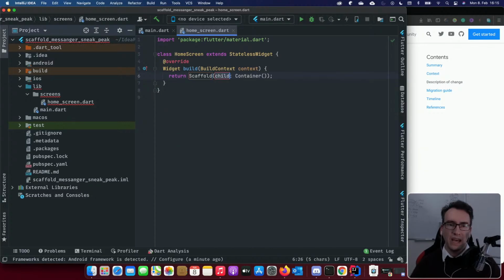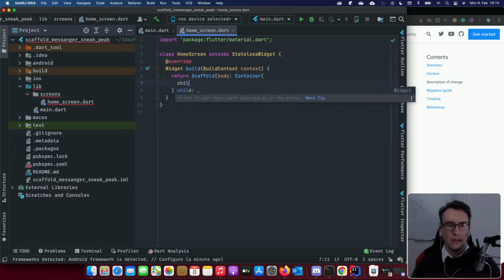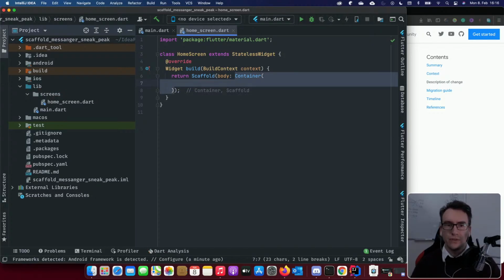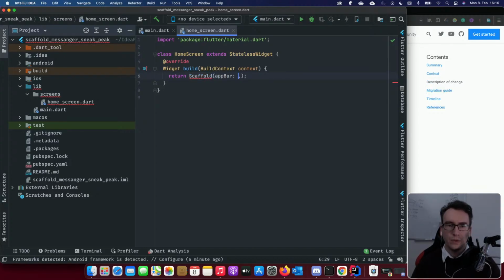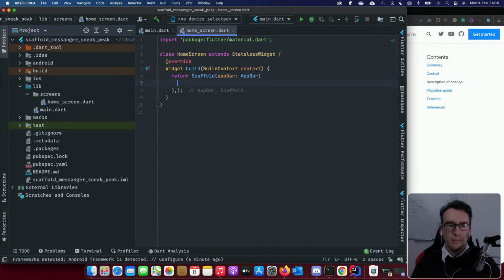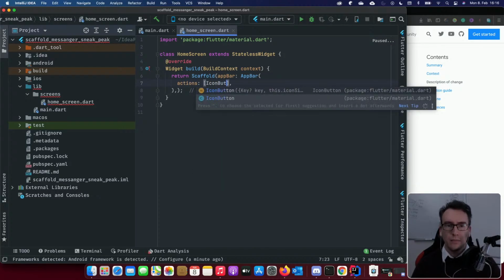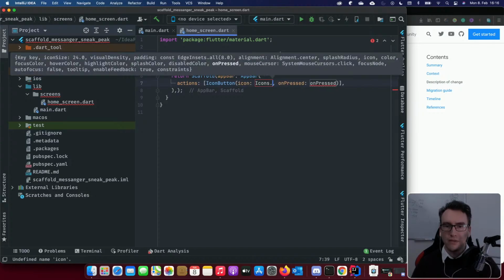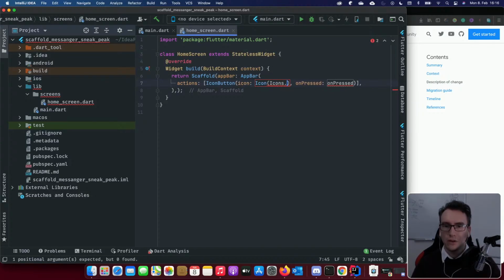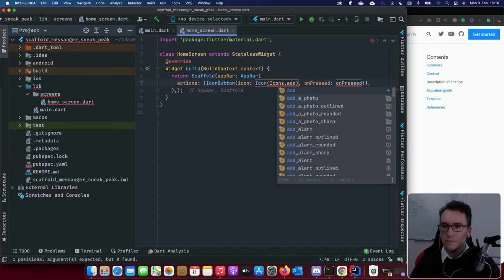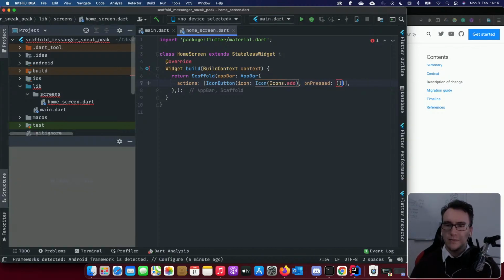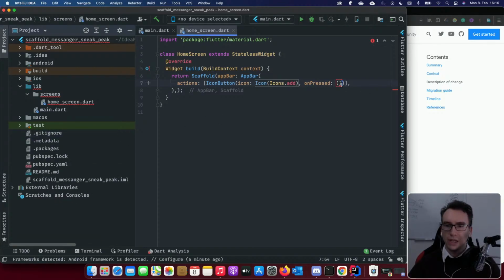So if you think about it, we had this scaffold, right, with a body, and inside of that we have a container, for example. And if we want to now call inside of this container, we have a child, for example, or let's work first with just an app bar. I think that will be easier. So we use an app bar, and in this app bar we have actions, right? So like an icon button, and inside of this icon button we have an icon with Icons.add. And on the onPressed method, we wanted to show now a snack bar whenever we click it. So, and here we go.